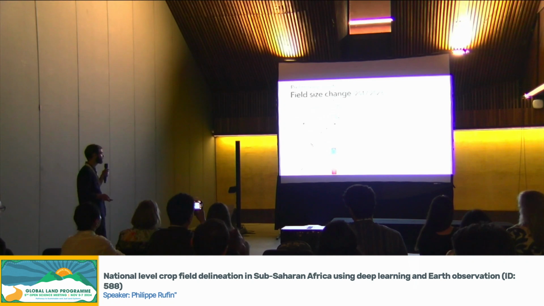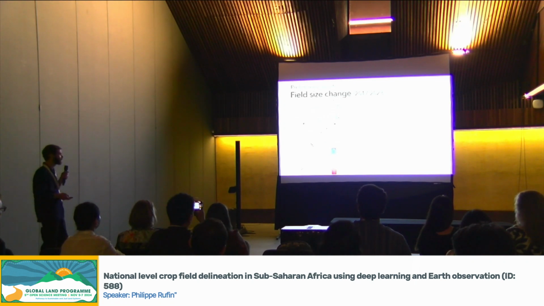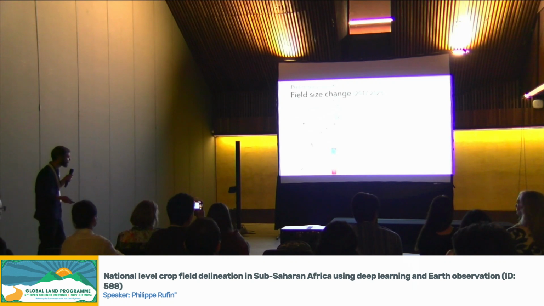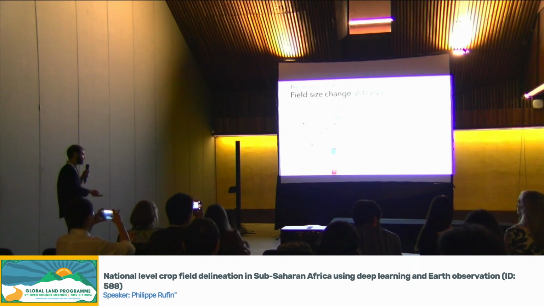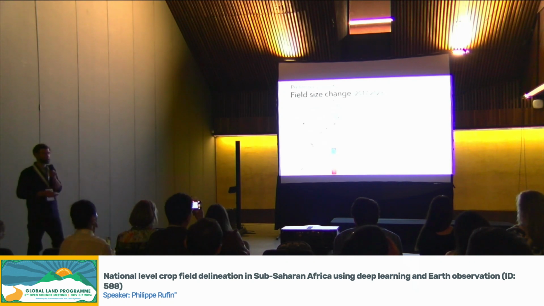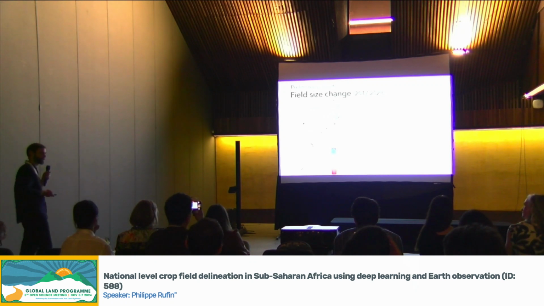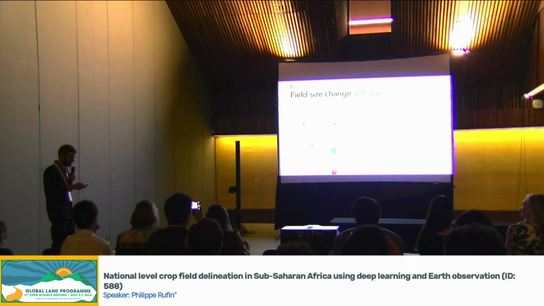And then we can overlay a field size map from 2017 and 2023 to assess if there's change in field size over time. This result is even more preliminary, so I put that on the slide so you know. But what we find here are pretty widespread land consolidation processes, particularly in the rural regions, but also patterns of cropland fragmentation where field size has become smaller in this period of time. And you can see the scale still, these are relatively small changes, all in all.